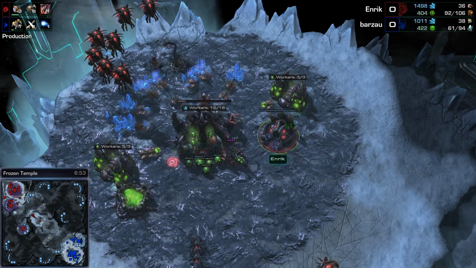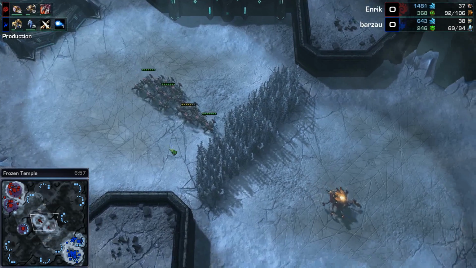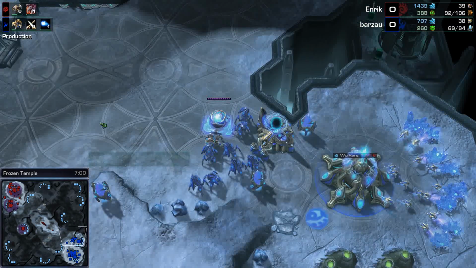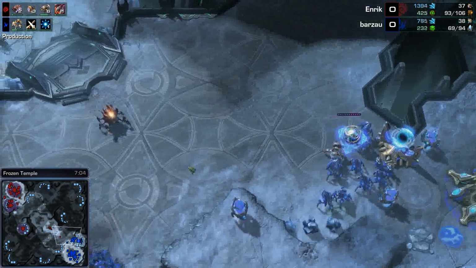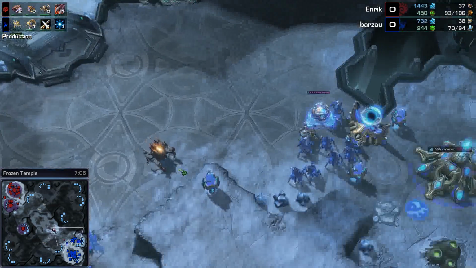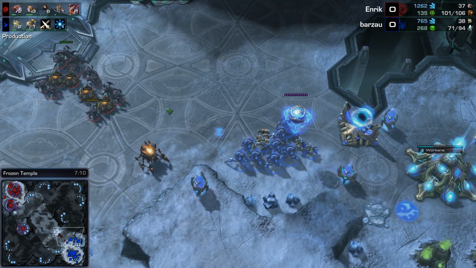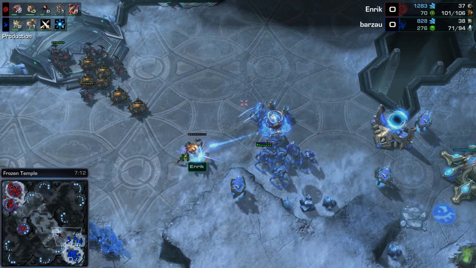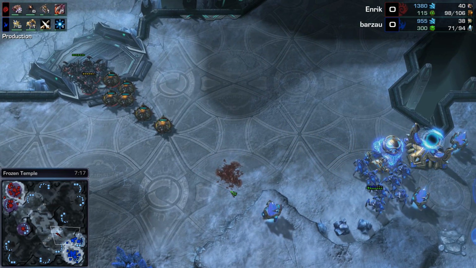I would recommend getting glial reconstitution. There it is. Just started it. Okay, I was going to say, roaches with speed are a lot better than roaches without speed. Just easier to micro. So here's barzau, sitting on 2 bases. Has stalkers, has immortals, just sitting ready to go. Single Ravager. I don't know why there's only 1 Ravager, but whatever at this point. Roaches, is this enough? Oh, that's a lot of Ravager. Okay. Single Ravager gets exploded. A little fairy dust gathers around its corpse, as it usually does here.